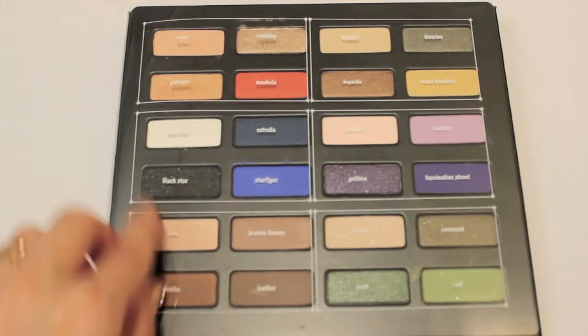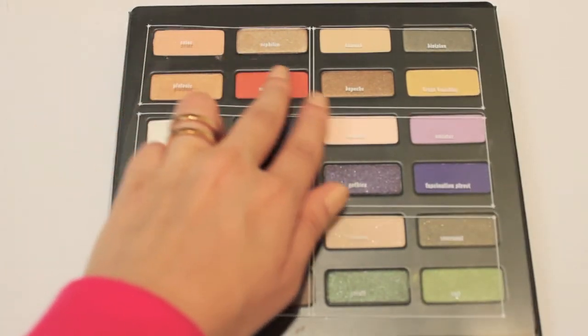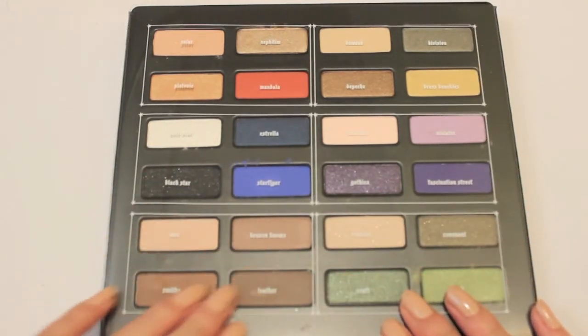It's beautiful. When you see the clear protector, basically 4 of the eyeshadows that are close to each other are grouped as a quad. They recommend these 4 shades as a quad, these ones as a quad, etc. Of course you can use whichever eyeshadow you want, but I like that because it guides me, so when I'm doing my makeup I can use these shades together, use these purples together, you know what I mean. I think that's a cute bonus.